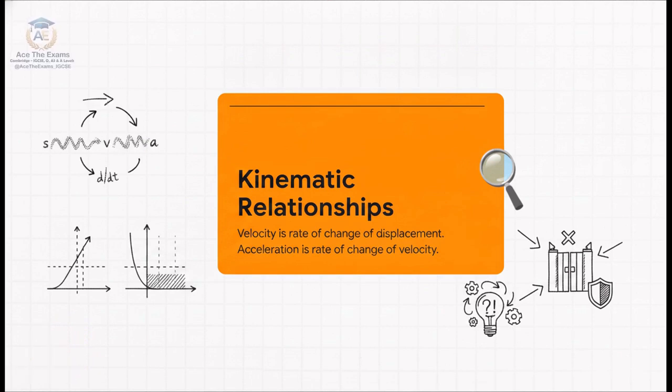You see, the entire theoretical architecture of kinematics rests on these really precise causal relationships. Velocity, or v, is the rate of change of displacement, s, and acceleration, a, is the rate of change of velocity. These calculus-based connections form your primary defense against the trap. Because if you don't grasp that these are literally rates of change, you're not going to realize when you need to differentiate or integrate based on whatever specific context they throw at you.